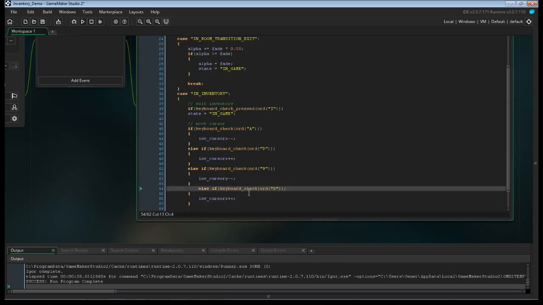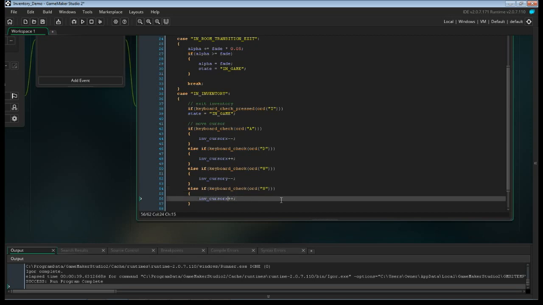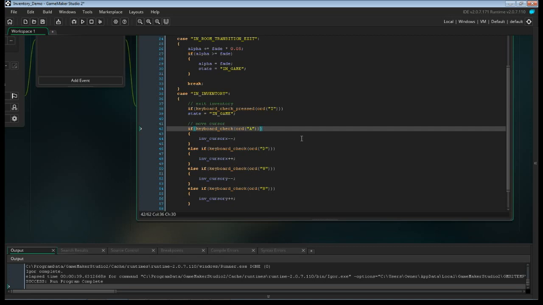Next one is going to be down, so that'll be the S key. And this is going to be Y plus plus. And of course, if you want multiple keys in here, all you have to do is separate with an OR, and then you do the next keyboard check and whatever key.